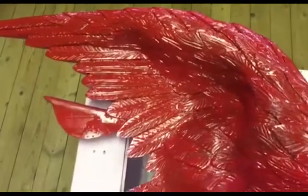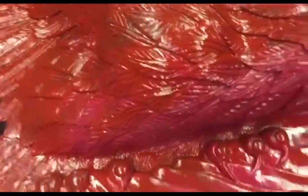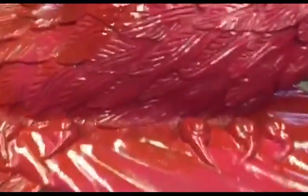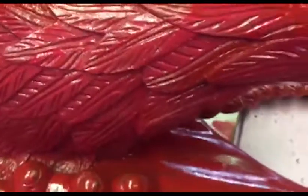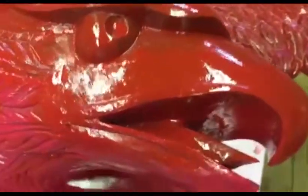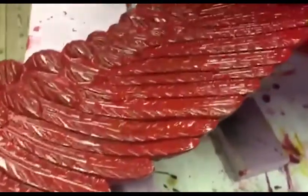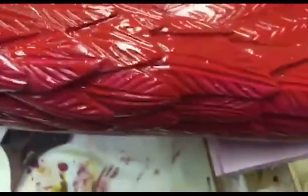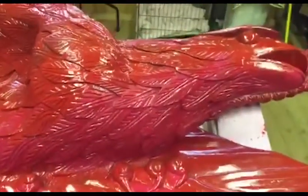Our journey has continued to the front of our eagle. Everything is now with the first coat, and the details can be popped to life. The feathers flow right down into the body and into the talons. Here's our head and beak area — how nicely that came out. The banner, then moving to the wing area. You can see how that came out, and the backside again. Overall, happy to say we're heading in the right direction. It'll set up for a day or so, then has to be sanded again — a matter of sanding and cleaning up until I get the finish done.